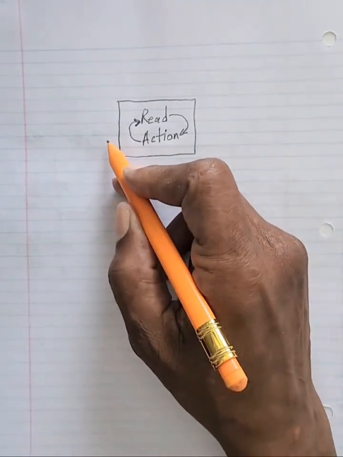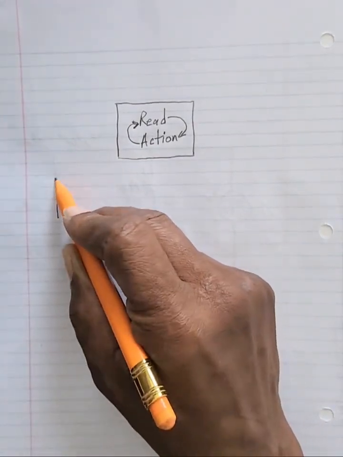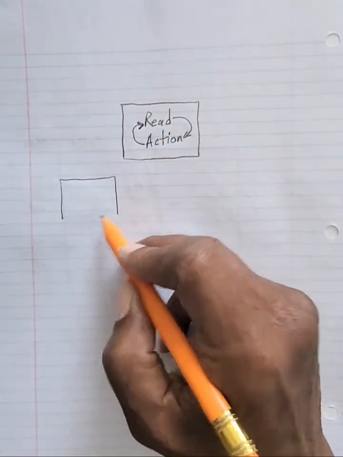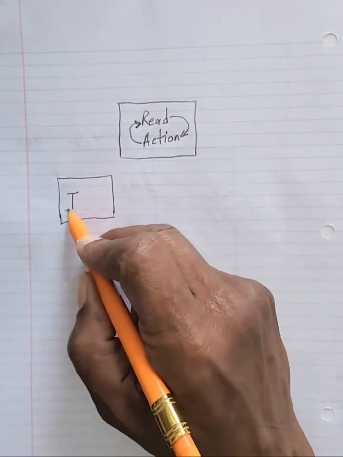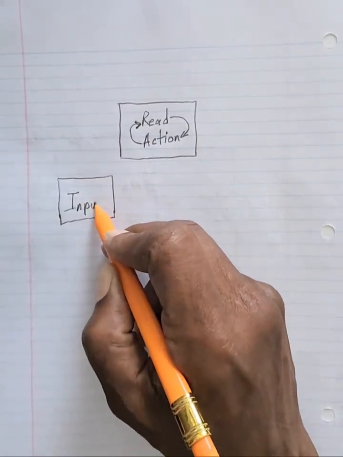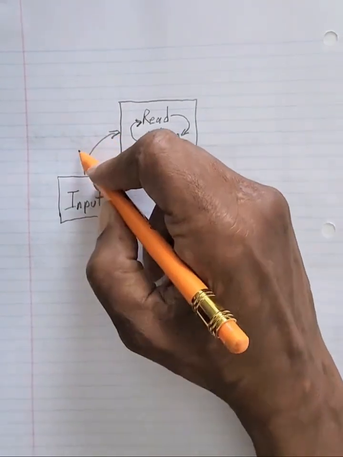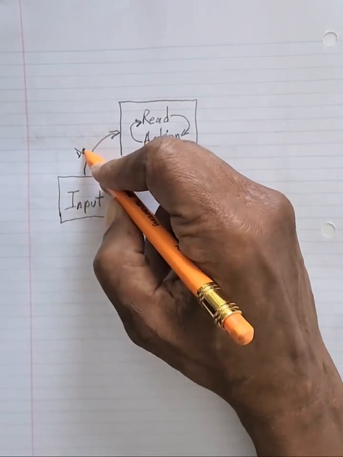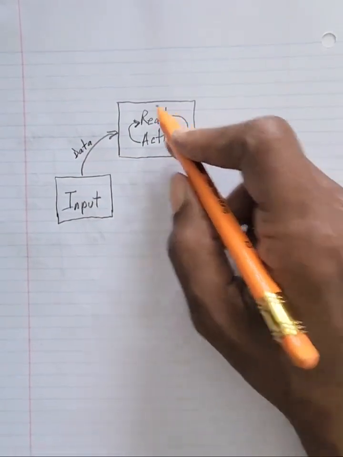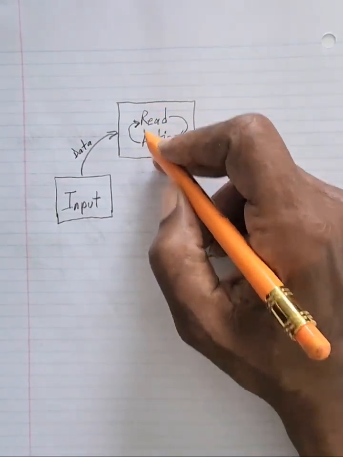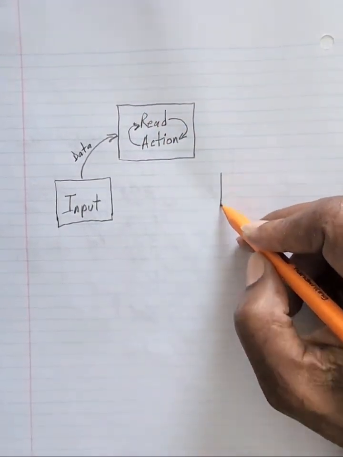So you read the information in from some data you're going to read in, some input. Data is going to be read in. That's what it is called, information, data. The data is going to be processed. That's what this stage is, processing. And then it's going to be outputted.